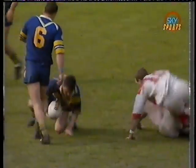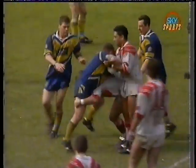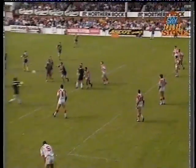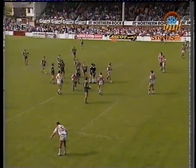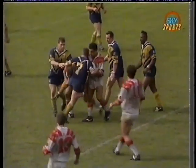Three minutes of added time gone. Gregory in possession for Leeds. Well, I suppose, that was a little short one, and Beavers just laughs, taps him on the head and says, "You're not going to Old Trafford, old boy." "I am." And he even went back for the second one. He's got a smile all over his face, Beavers. It's penalty to St Helens.